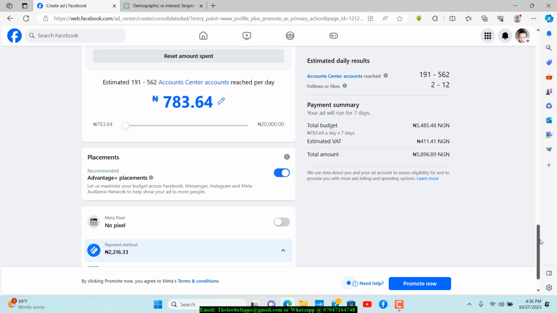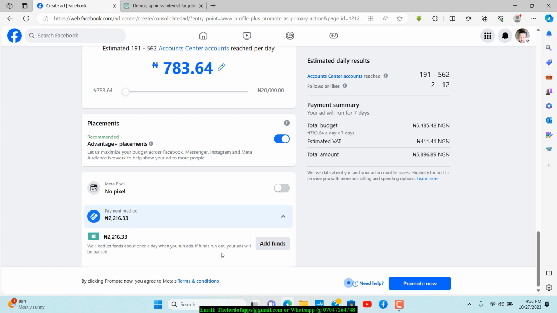Based on the ad right now, if you scroll to the top right here, we have the ability to click and add some money to our ad. But before I move on, you see this button right here. They are offering an option to place your advertisement across Facebook, Messenger, Instagram, and the Meta Audience Network to help you reach more people. If this is turned off, make sure you pull it to the right and turn it on, so that your ad will also be shown on Instagram and other platforms that belong to them.